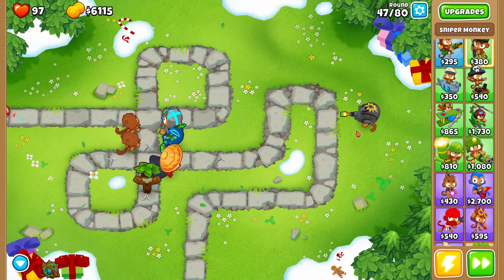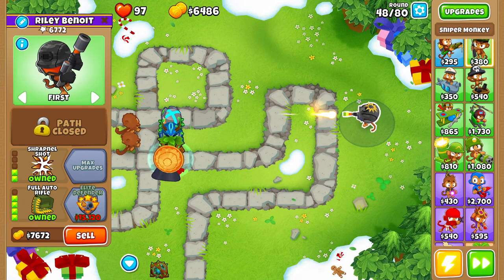And he's a powerful tower. I highly recommend it. That's all I'm going to say. Go for that sniper, 0-2-4.